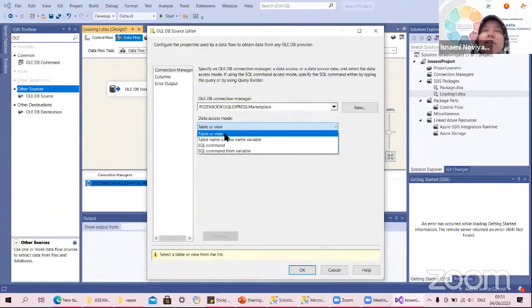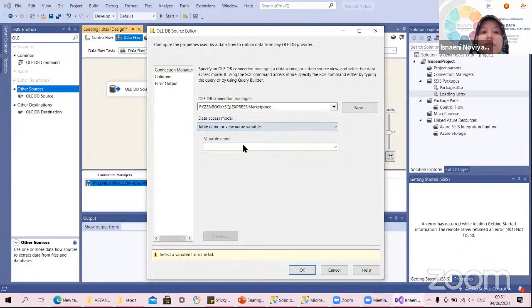It's the same as select all from table A, select all from table B. There is also table name or view name variable, but I don't use this data access mode. I usually use table or view.